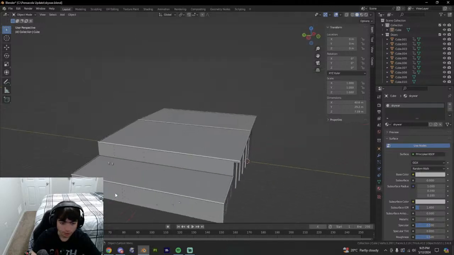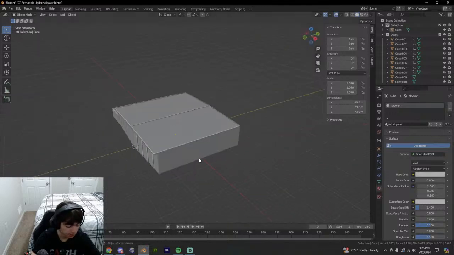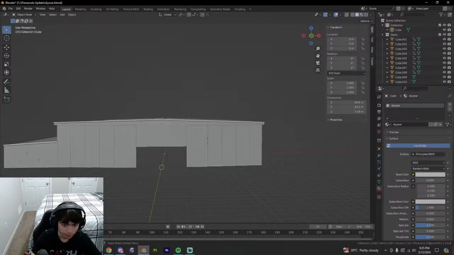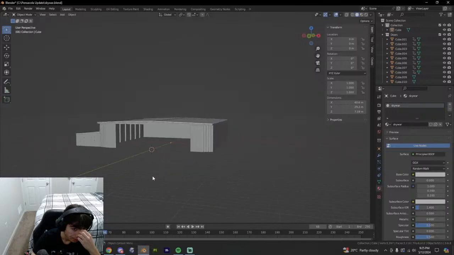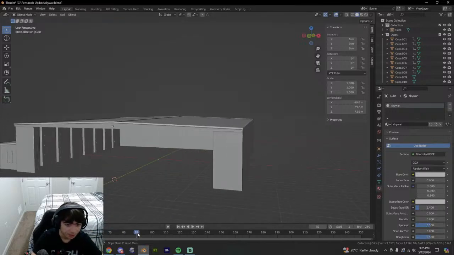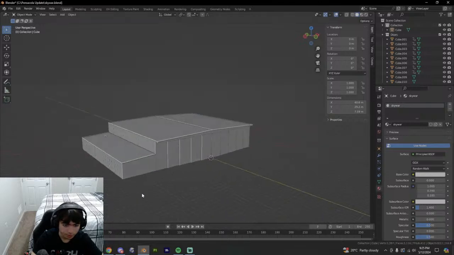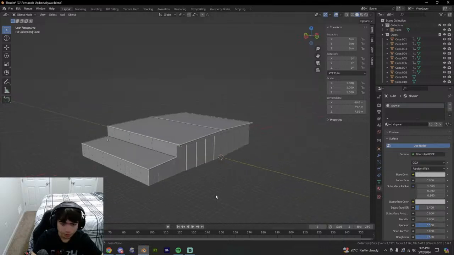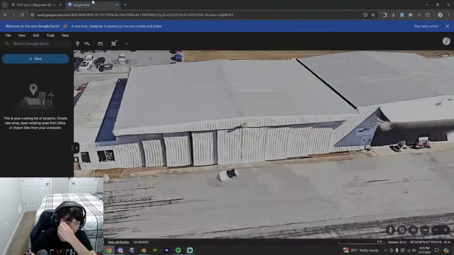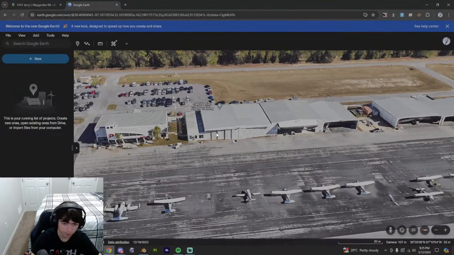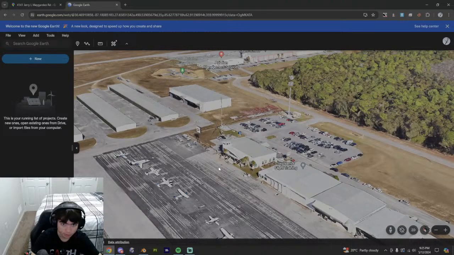So we got this hanger pretty much complete as far as I'm concerned. I'm gonna double check and make sure that I didn't miss any details. We got the animation done for the sliding panel doors after all that pain of trying to figure it out. And yeah, maybe I'll tweak this a little later. It was a pretty productive stream, even though it was just one hanger. I think we got a huge chunk of this update done, because I was putting this hanger off for a good bit of time, and I am pretty satisfied with how it looks.